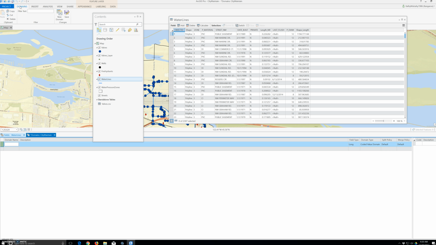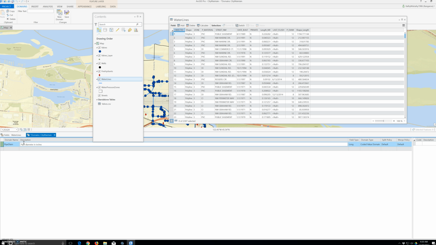Under the domain name, we're going to enter pipe diameter. For description, we're going to enter pipe diameter in inches.